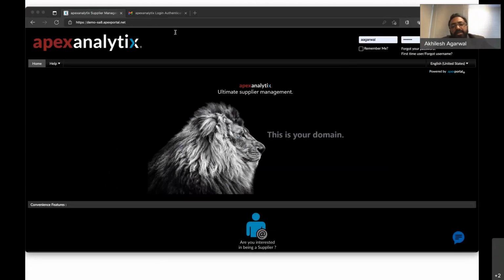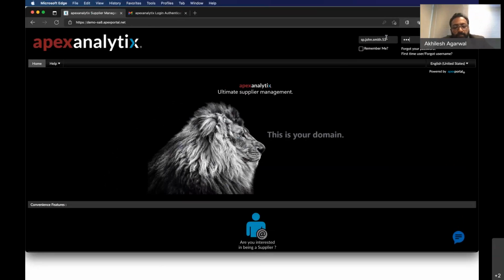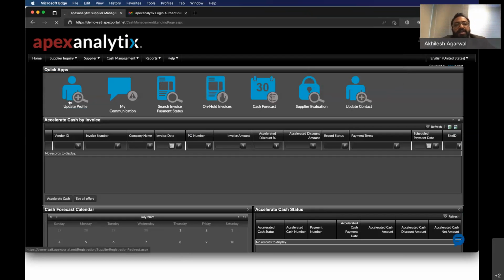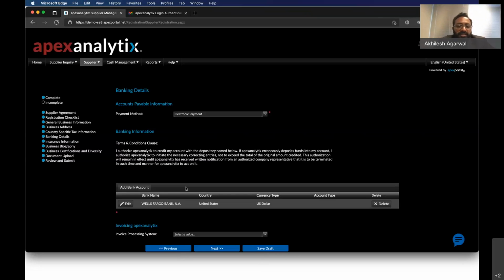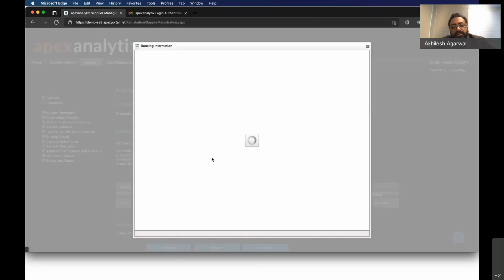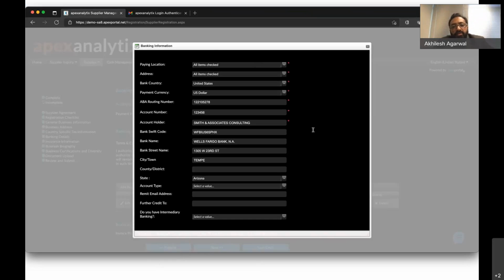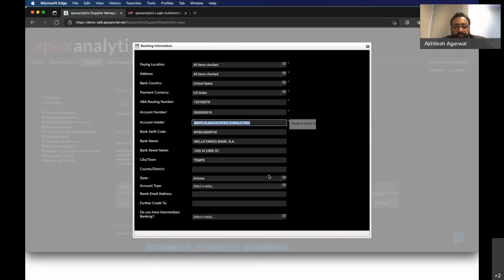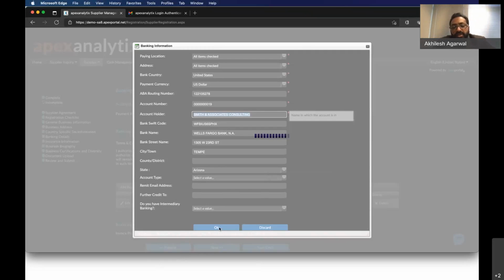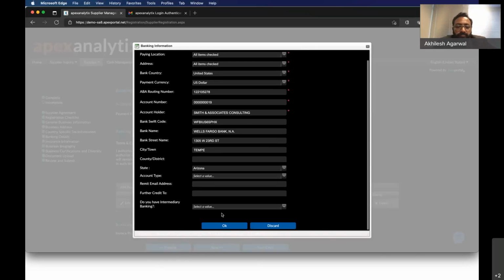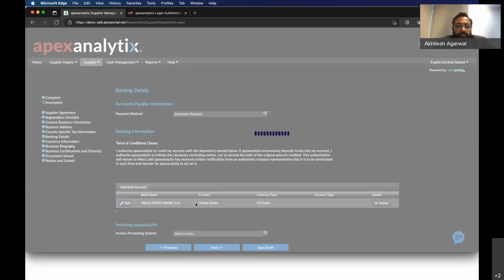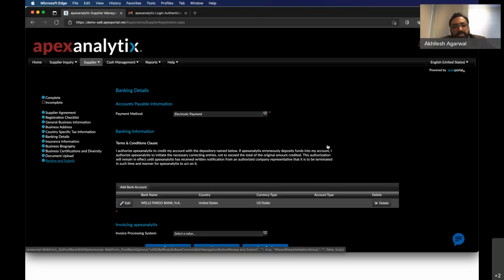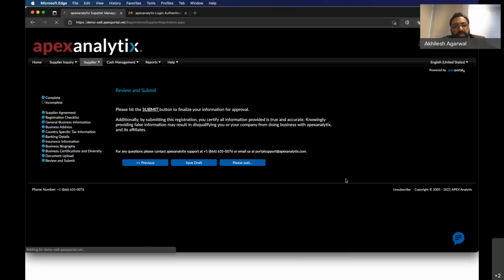So if I log in back as the vendor, and now that the check failed, and maybe I talked to the client and I discussed that, no, that change was not expected. So I'm going to go back and put the right account number, which is expected. So now if I go back in here, I can copy paste the accurate account number. So basically reverting back to how it was earlier. And this time I'll submit this change and let the system do the validations all over again. So now that I've made this change, I'll go back and submit the record and let it go through the approval process again.